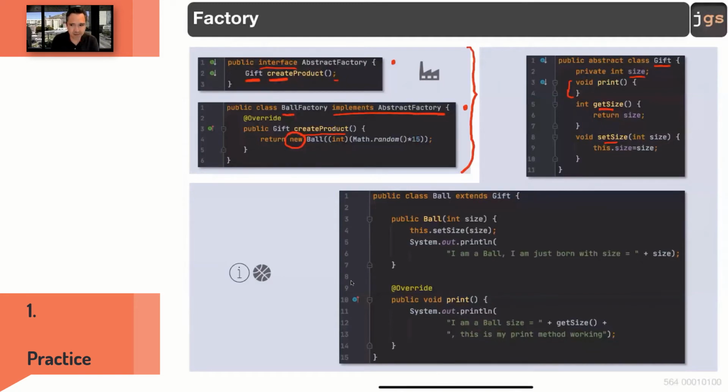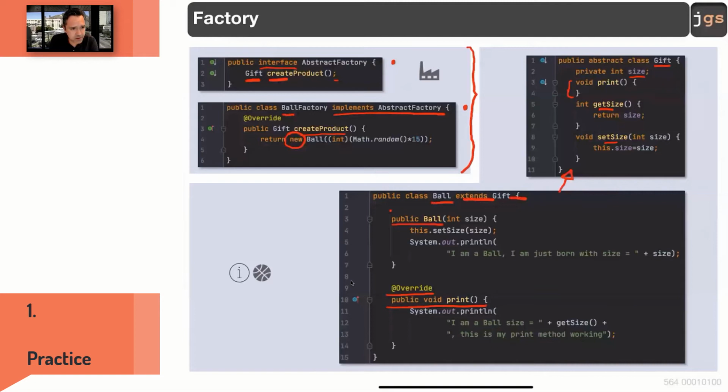In particular, this class Ball is going to be a child, it is going to extend Gift. So these two are connected. And as you can notice, no variables here, but this one is going to have size. My constructor and the override for print.